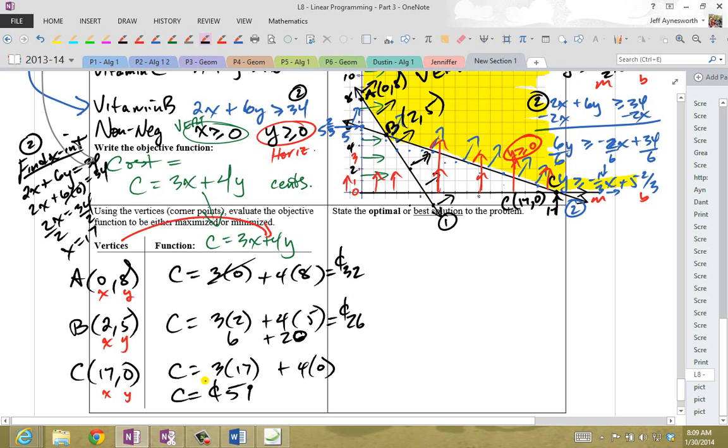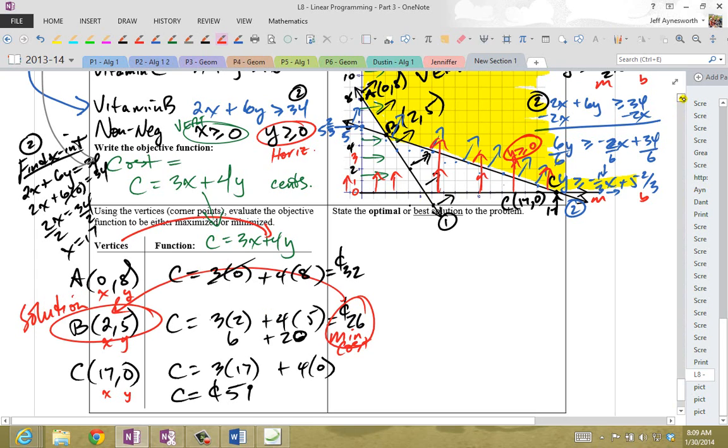We're trying to minimize the cost. We're trying to be healthy, but we don't want to spend a lot. You want to spend the least amount, right? You want to minimize it. So what's the minimum? 26 cents. Okay, so let's identify that. This is our minimum cost right here, and we achieve this by doing this. This is our solution right here. The cost is not the solution. The point is.